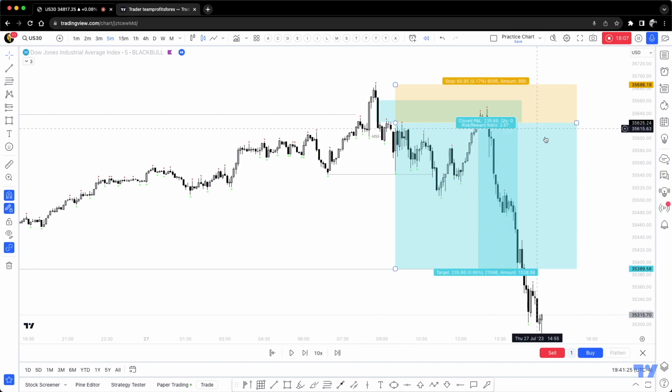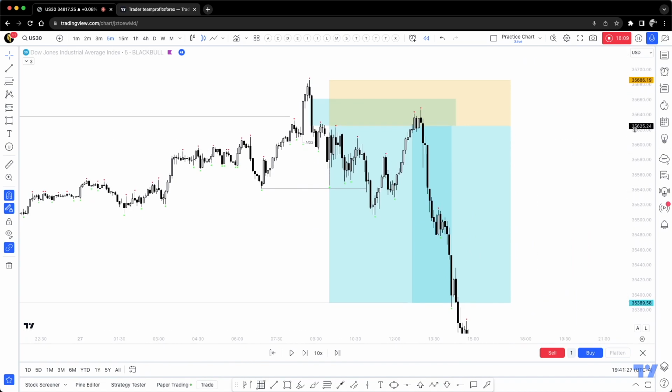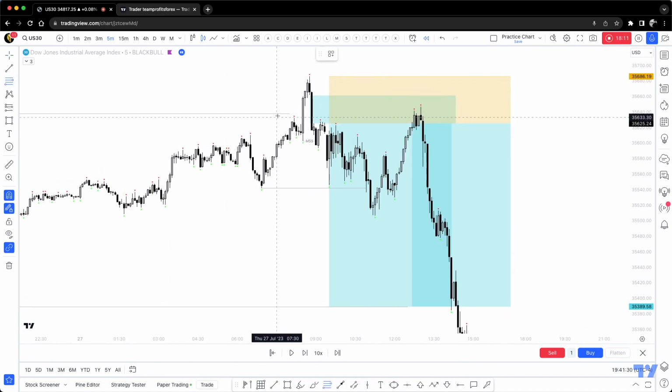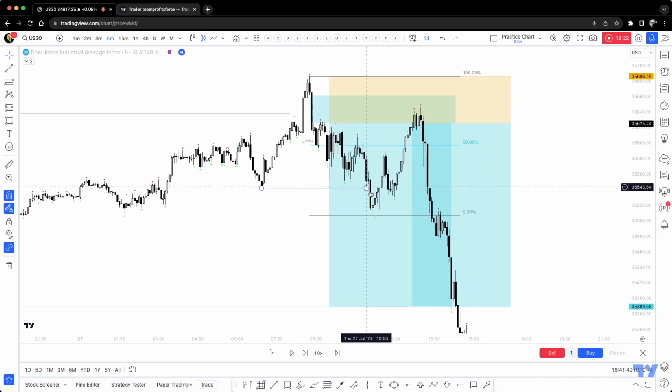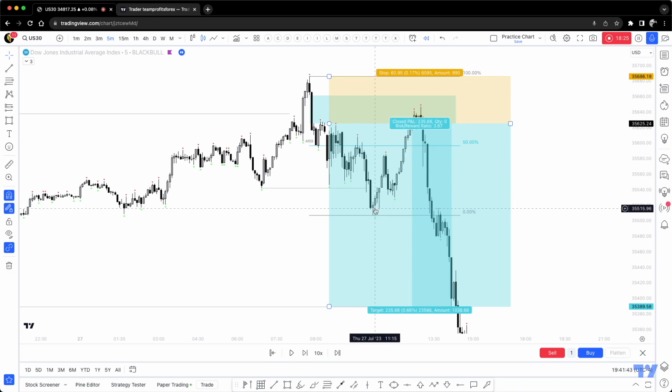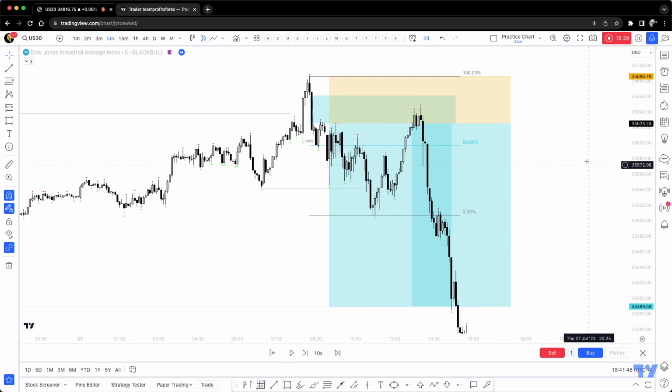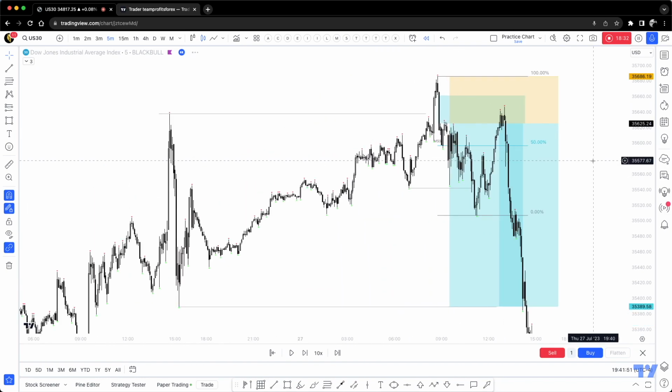All right, so even right here, because you see, if you want to use your fib, just from here to here, price was not in discount, but price kept dropping, dropping, dropping. So price, this is one single move actually. This is one single move. Price pulled back to the premium, I'm sorry, went to the premium, and then boom, it melted down. So beautiful trade right there. I hope it makes sense.